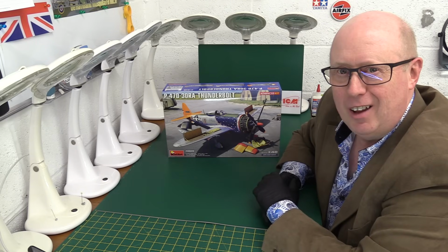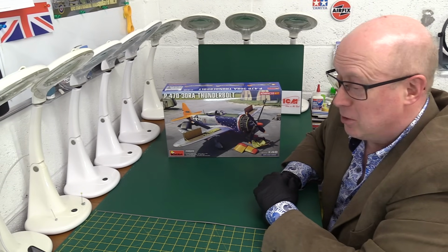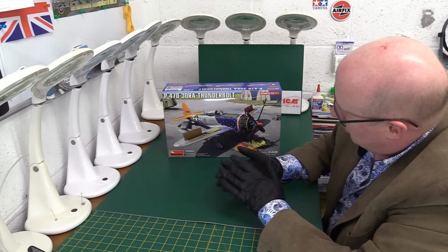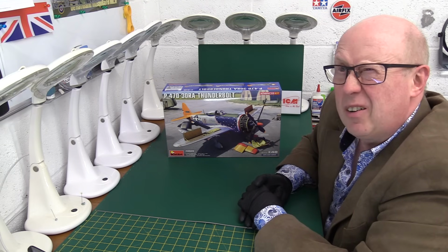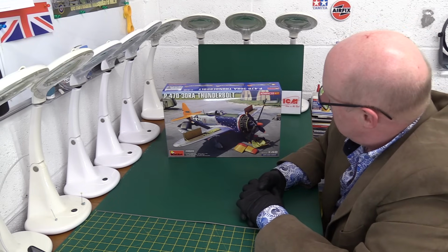So today it's time for a look at the latest kit from MiniArt. We've got a few interesting releases coming out from them this year. They're bringing out these Puma armoured cars and all sorts of things. But anyway, we've got the Thunderbolt. Now we've already seen the Thunderbolt, the 25RE, the earlier bubble top. Now this is, I think, pretty much the last of the line of the bubble top Thunderbolts.